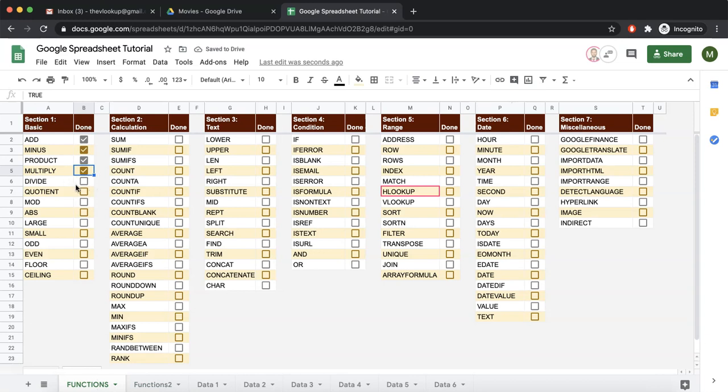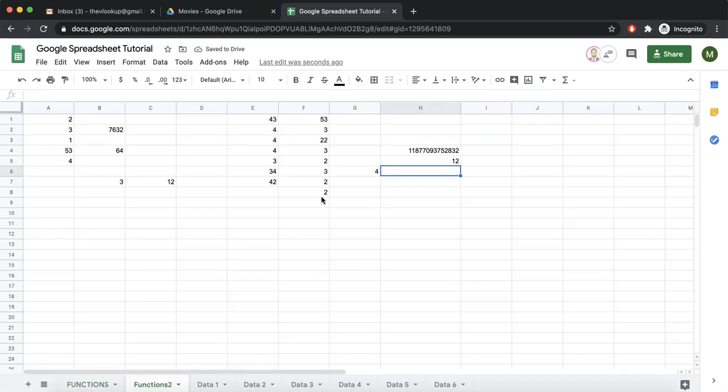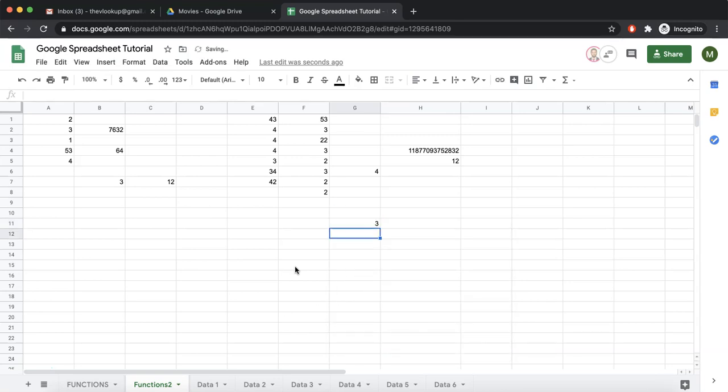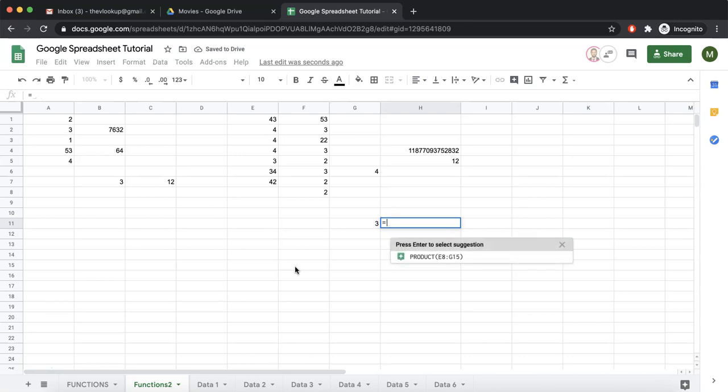Divide and quotient. Let's see what divide and quotient do. Equal to divide. If I click this, it takes two arguments, and returns one number divided by another, equivalent of the divide operator. So if I say 6 comma 2, it is 6 divided by 2. It's exactly the same as 6 divided by 2.